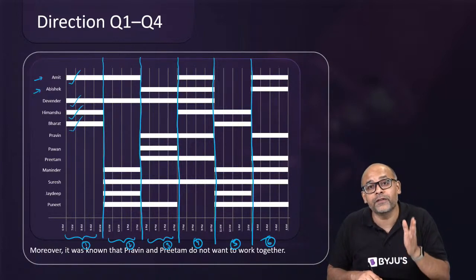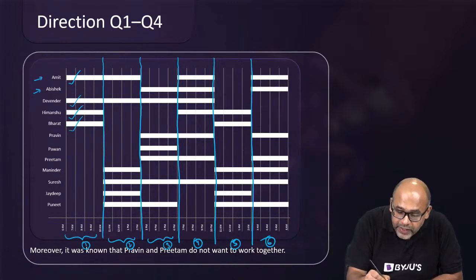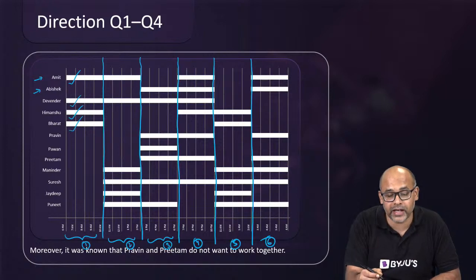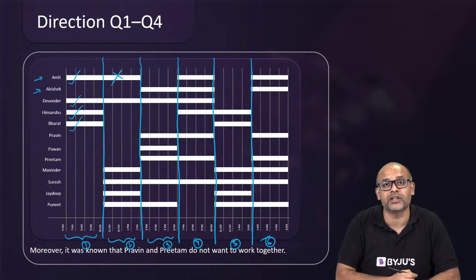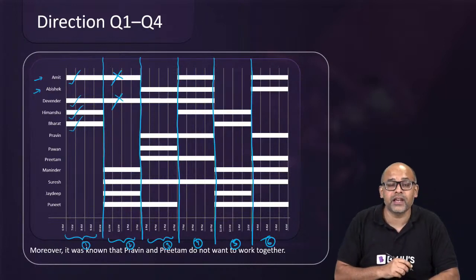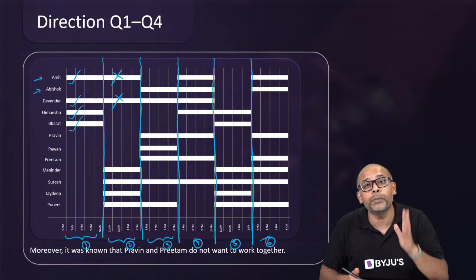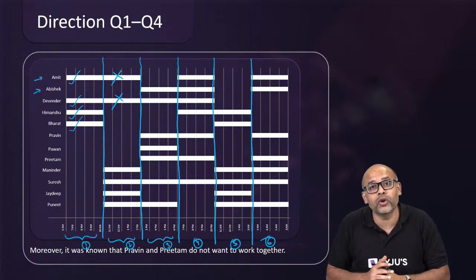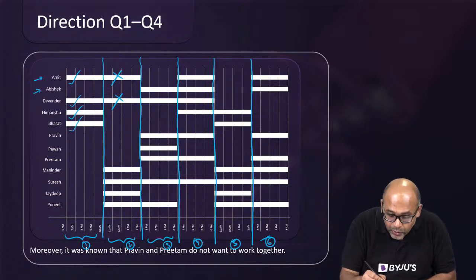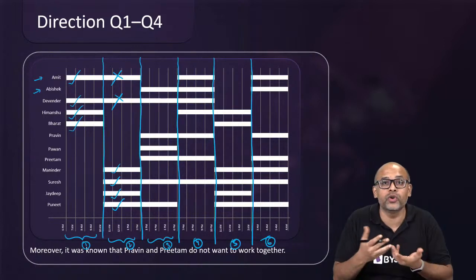The moment you make the first shift ready, automatically the second shift will be made for you. How? You can see that if the Amit is working in the first shift, he cannot work in the second shift. Similarly, if Devendra is working in the first shift, he cannot work in the second shift. So 2 people available in the second shift cannot work anymore. Now if you relook your second shift, you can see that only 4 people are left for you. And you have to utilize all these 4 people. There is no exception.